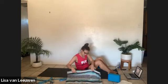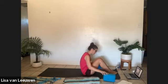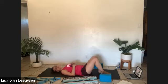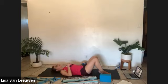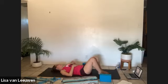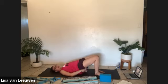It's good to have your blankets and your blocks nearby. Hug the knees in towards the chest, rocking side to side or circles. And then bring the feet close to the seat, but not touching. We'll press down and forward through the heels to lift the hips. So imagine the hip points rising up to the sky, and then slide a block underneath the hips.